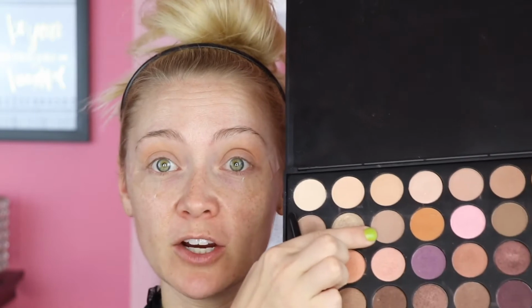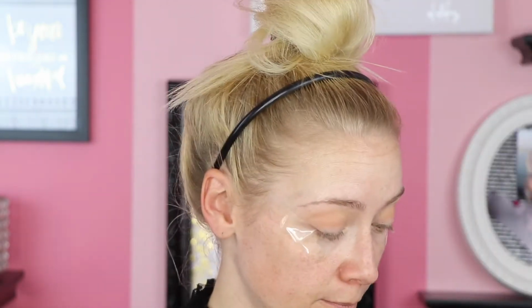So next I'm going to go in with my Morphe 35W palette, and I'm going to take a slightly darker brown shade than Creme Brûlée. I'm going to take this one right here and go over top of that.